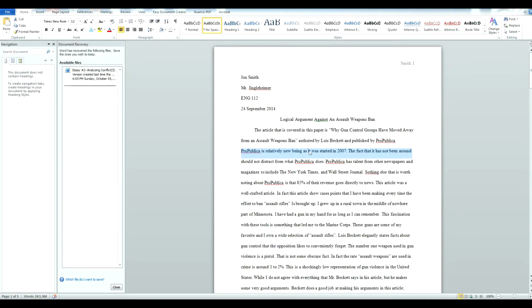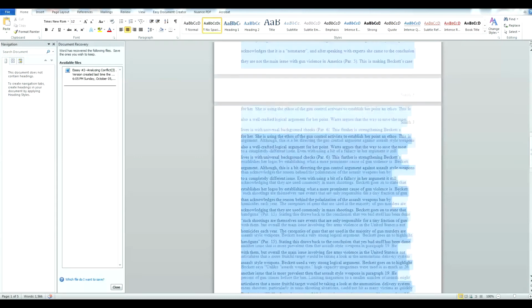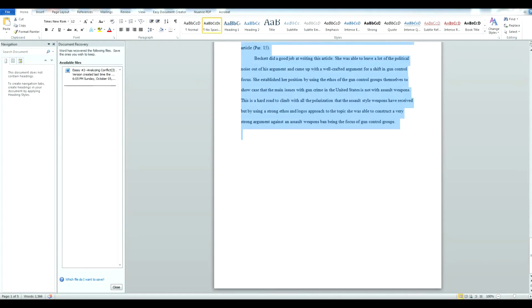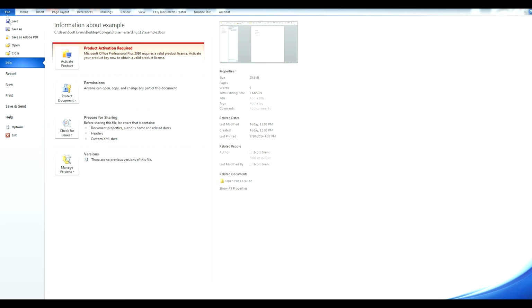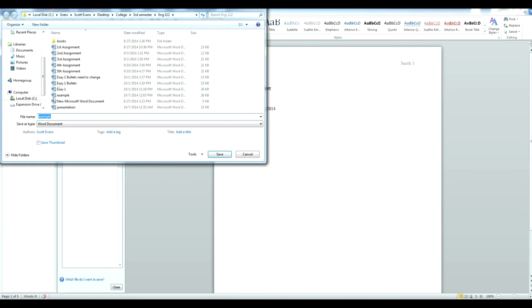Now, something else that I do to speed this along is I will just take an existing document, convert it over, and then save as. I save all of my documents that I do for class.